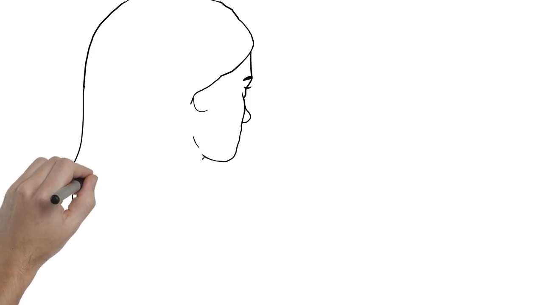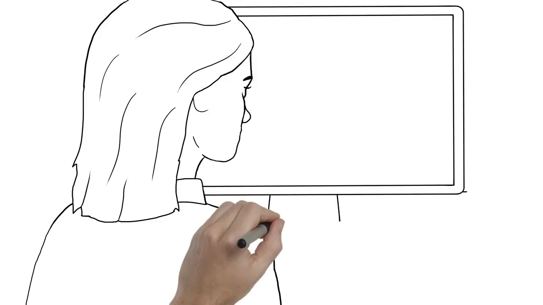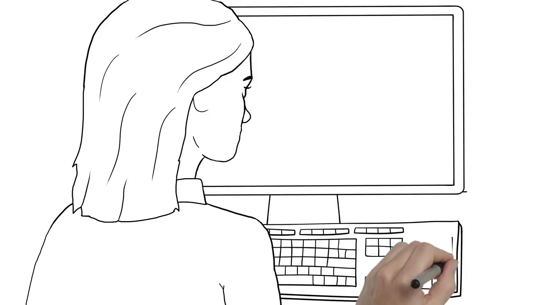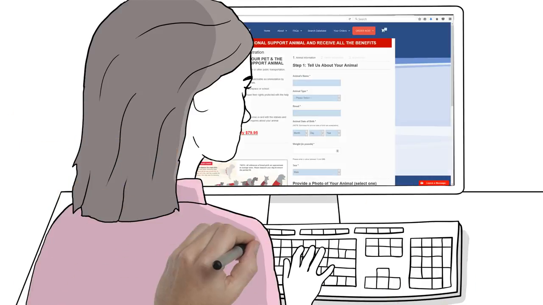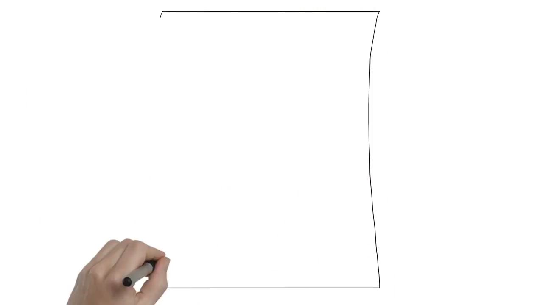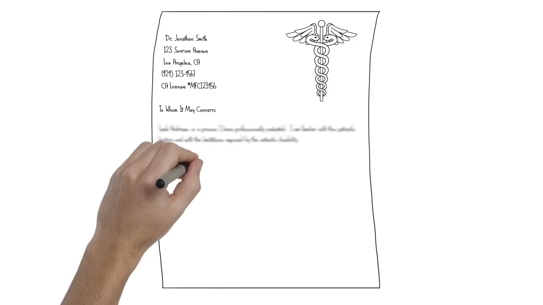Leah decides to register her emotional support animal on ussupportanimals.org and gets a doctor note from one of the doctors in their network. With a doctor letter, her animal is now protected under the law as a support animal. Their trained support staff is knowledgeable of the laws and can guide you in the right direction.